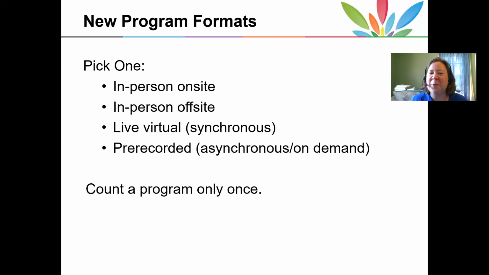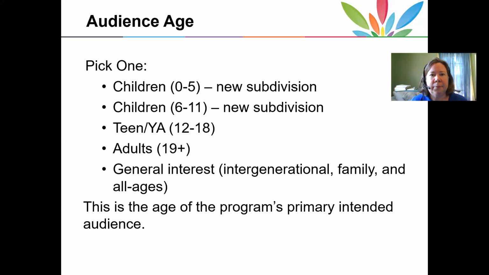And make sure you're counting your program only once. You're going to count it under one format, but you can count in-person attendance as well as live virtual attendance if you're also streaming that program. And then if you have posted a recording of that program, you can count the number of people who have viewed it. So you can still capture all of those numbers for that one program. That's an option.